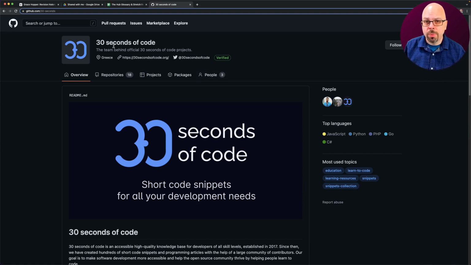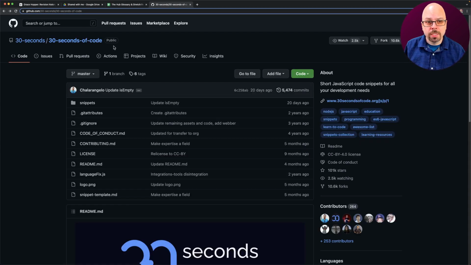So this particular repo is called 30 Seconds of Code. And inside of it, they have a full repository of someone who's working on actual code. And when you're working on code, you absolutely want multiple versions of that code, so that if something happens, you can always revert to an old one. You also want to have these multiple timelines, which are eventually called branches. It's a little beyond our initial scope, but when you look further into Git, you start realizing there's a lot more information inside of it. So we want to make certain that we have the ability to load up old versions of our code in case we break something or we want to see what happened.